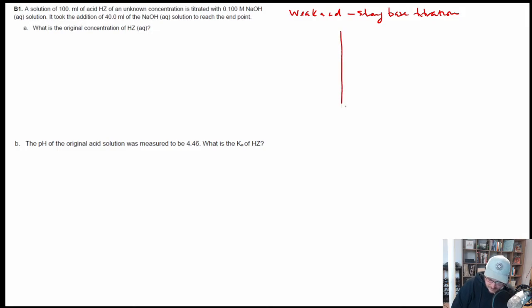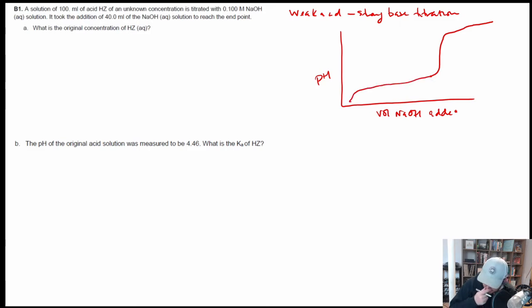Right, and so if we look at this, we have our pH, and then volume NaOH added along the x-axis. Starting off, you're going to have a low pH, and then you're going to reach a plateau, and that is then going to shoot up dramatically, and then it's just going to go up. Did that all get deleted out? Weird. Right, so you have this right here. So this is going to be your initial point.